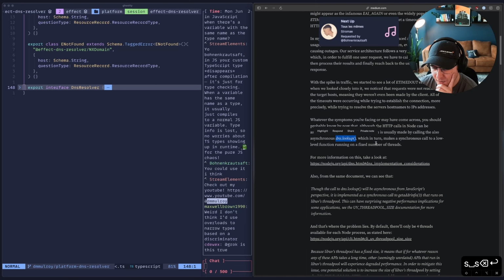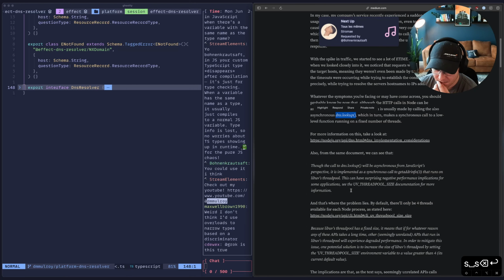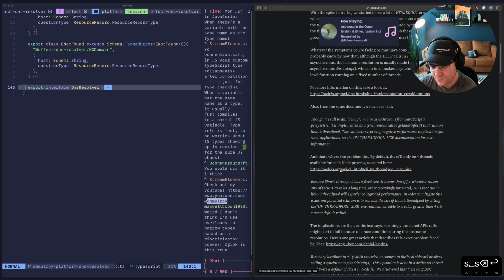There's something problematic about DNS lookup where it says it's async, but it's actually sync or something. The call to DNS lookup will be asynchronous from JavaScript's perspective. It is implemented as a synchronous call to getaddrinfo that runs on libuv's thread pool. This can have surprising negative performance implications for some applications. And that's where the problem lies.